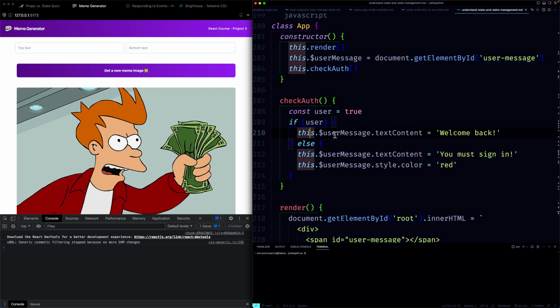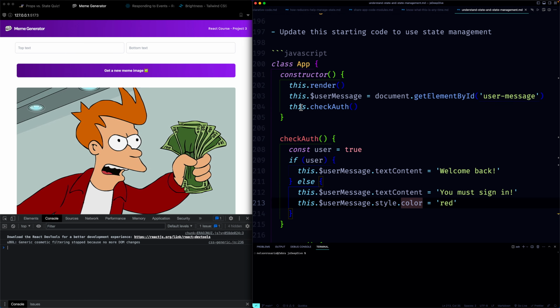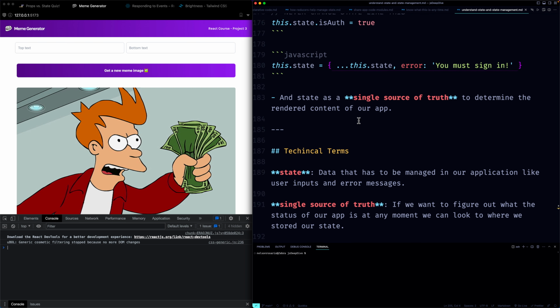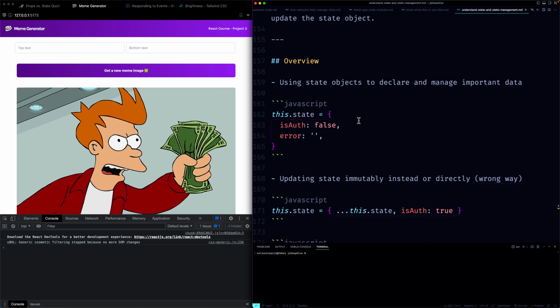If the user is true, the user message is going to be welcome back. Otherwise, the user message is going to say you must sign in, and it'll be red. So this is basically our state, because our state is either going to be you must sign in or welcome back, so either authenticated or not authenticated. And that's kind of how state would work inside of vanilla JavaScript.